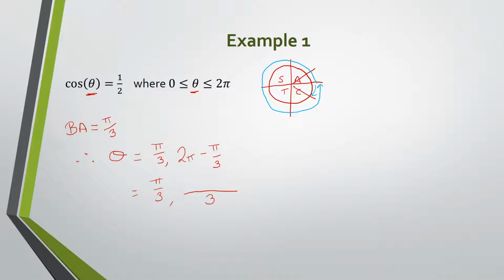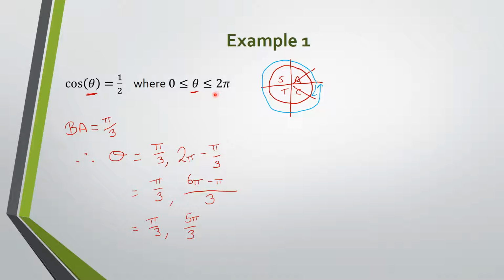So what we're doing is we're taking 2 pi, because we go all the way around to 2 pi, and we're subtracting pi over 3. Okay, so if we work this out, our first value is just pi on 3. When we're working out the value of 2 pi minus pi on 3, we need a common denominator. The common denominator in this case would be 3. So to get a denominator of 3, I need to multiply numerator and denominator by 3, so I'll get 6 pi minus pi. And our first value is still the same, and the final one, 6 pi minus pi, gives us a value of 5 pi over 3.